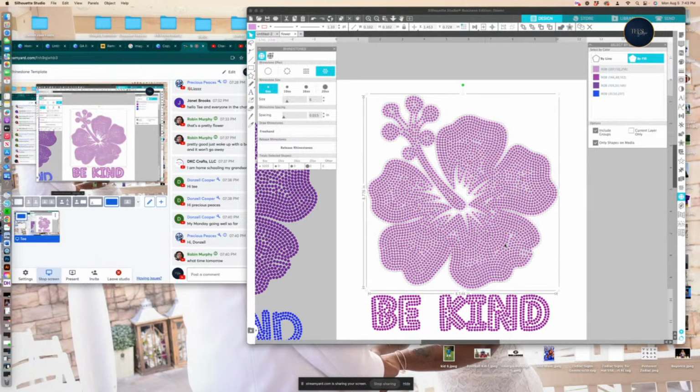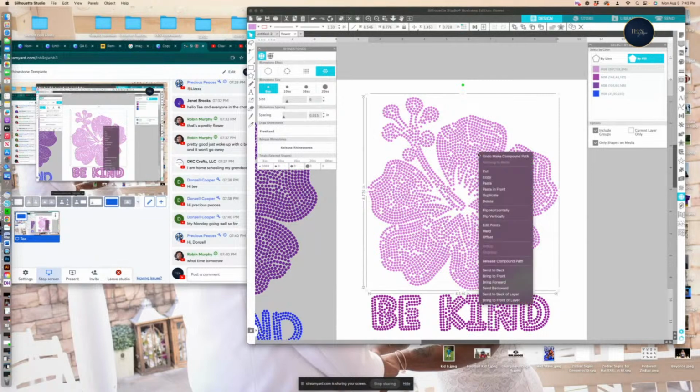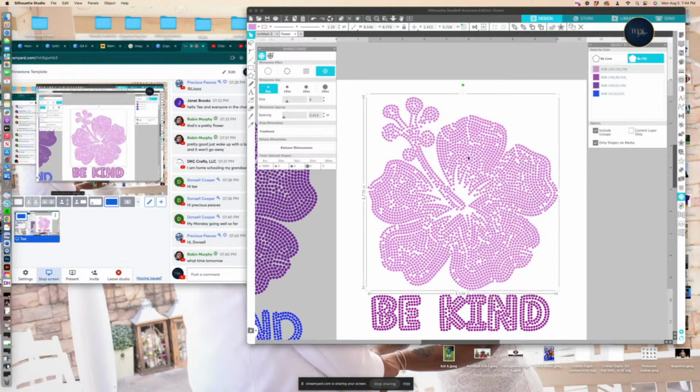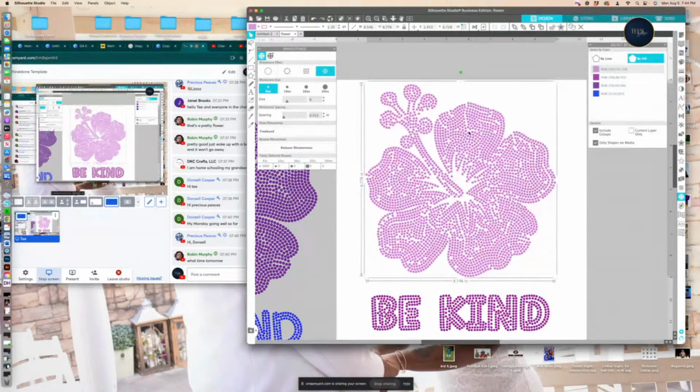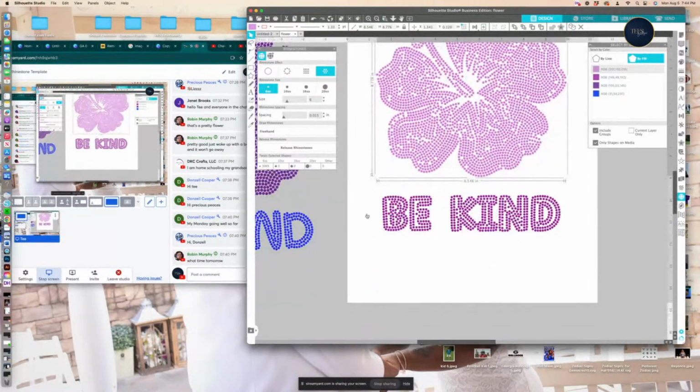So I don't know if it's thinking or what it's doing. Okay. So when I click on it, yeah, it made it a compound path. So we're good to go there. Now I'm going to slide this up just a little bit so we can see. And let's see, did we end up with a different number? Yes.